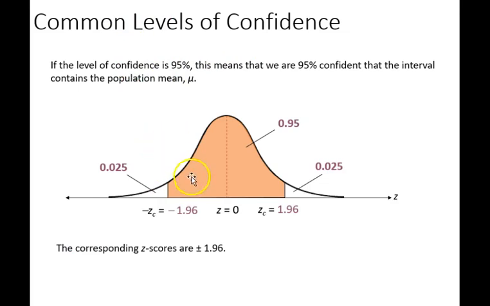For a 95% confidence interval, we have slightly different z-scores. The cumulative area is 0.95, the remainder is 0.05. It's a two-tailed test, so we divide that by two, giving us 0.025 in what we'll call the critical zone.